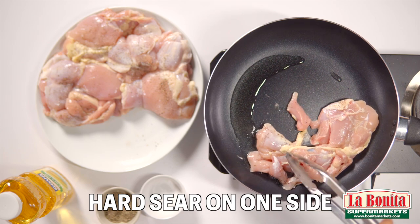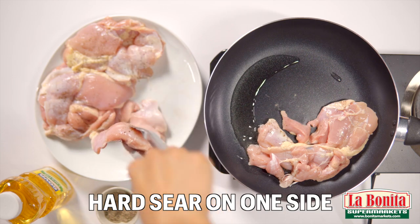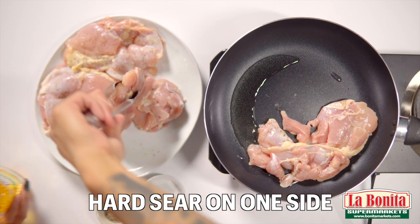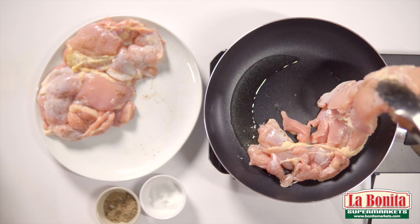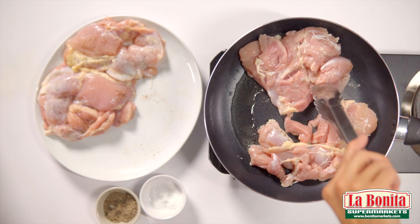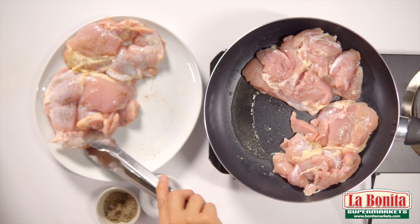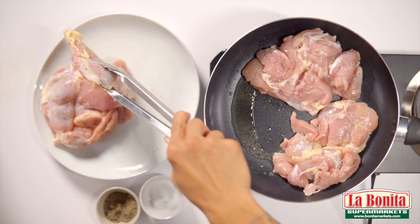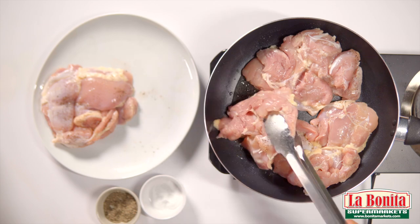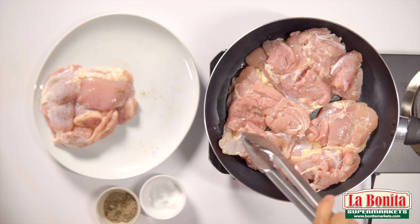I love the sound of meat searing in the morning. Yeah. Oh, that's a big piece. This is a pretty big piece. Oh, man. Okay, we'll probably fit three, I think. Yep. We have four in there? Yeah. Nice. Probably a small one right here. Okay, so we got that going.